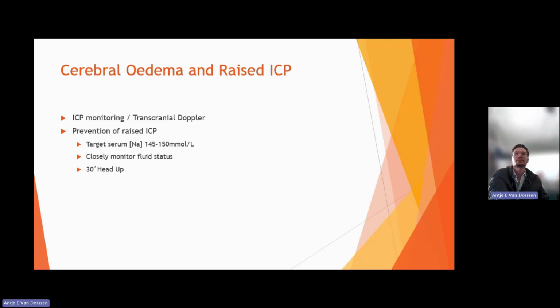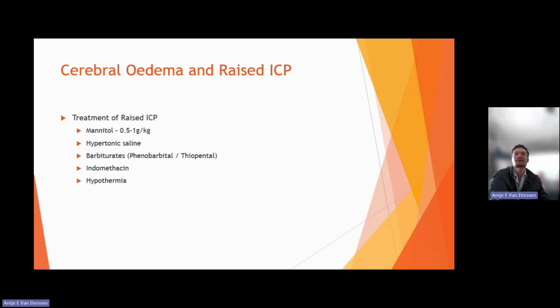And then the major complication of this is cerebral edema and raised intracranial pressure. We don't have ICP monitoring and transcranial Doppler, but that is the gold standard. And then preventing raised intracranial pressure, keep the target sodium between 145 and 150, so a little bit on the high side. Closely monitor the patient's fluid status and nurse them 30 degrees head up.